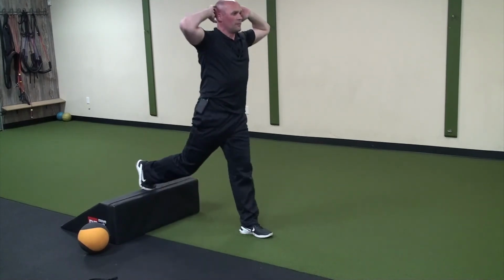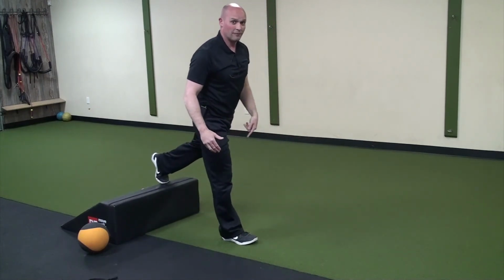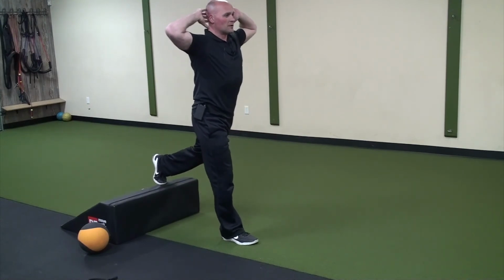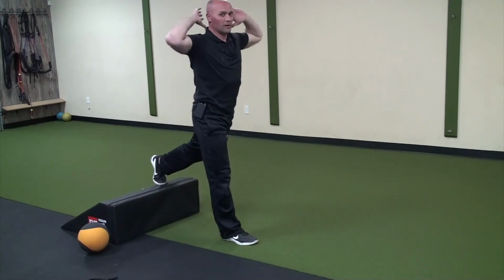1-2-3, up and one. I'll do that for a set of 10 on the left, and then I'll place my left foot up on the box. Now I'm training my right side. A couple key things to remember: shoulders down and back, keeping your posture. 1-2-3 on the way down, drive through the heel to come up.